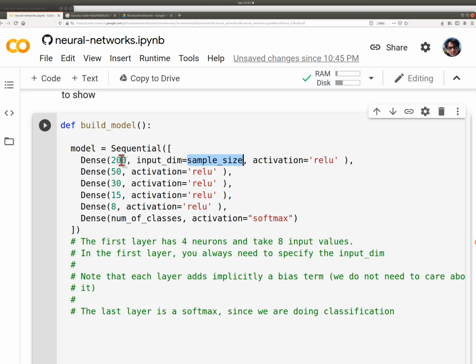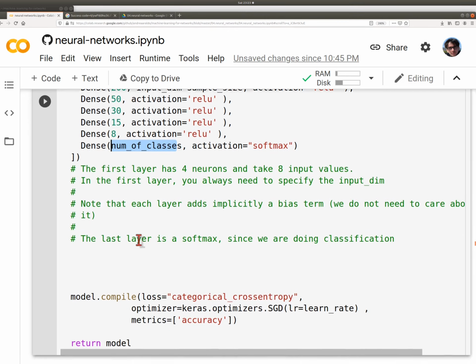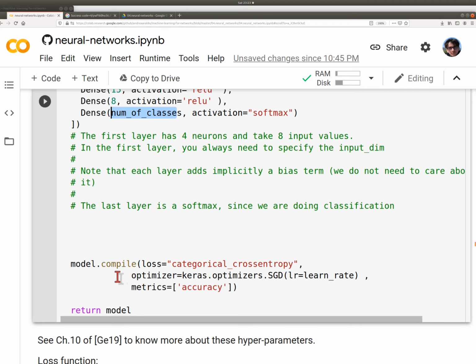And then we have the first layer of 200 neurons, then second layer 50, 30, etc. And observe that I chose as activation function a ReLU, and in the last layer I chose, of course, the softmax, because we are dealing with classification. And the number of neurons as output is equal to the number of classes I want to distinguish.